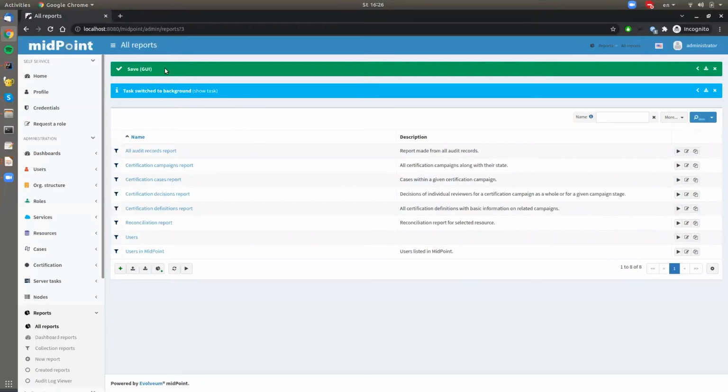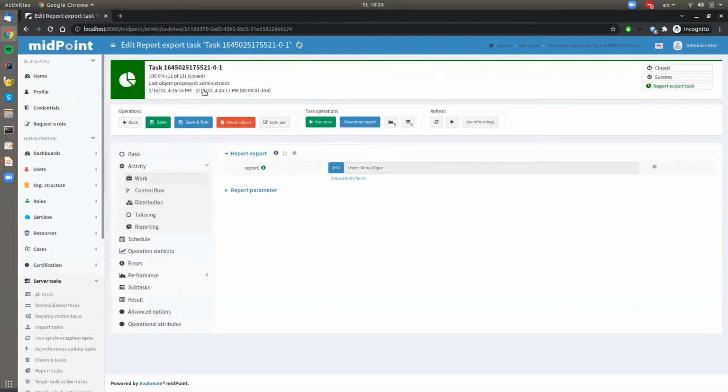We can see that the report was successfully saved and a new task was created to generate the output file. We can click on the Show Task link. Now we can see that the state of the task is success and the task processed 11 objects because our demo contains only 11 users.